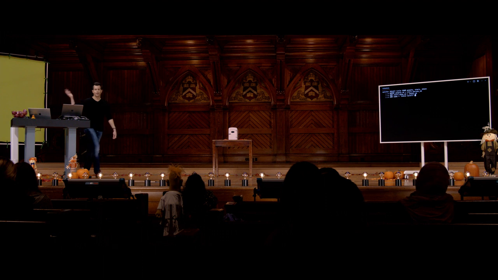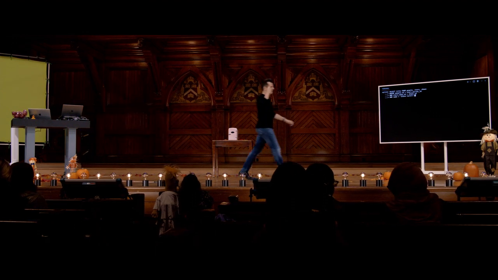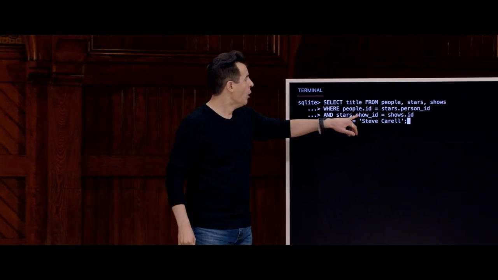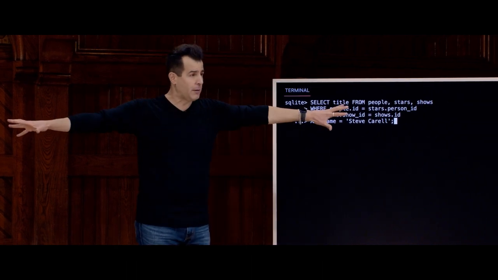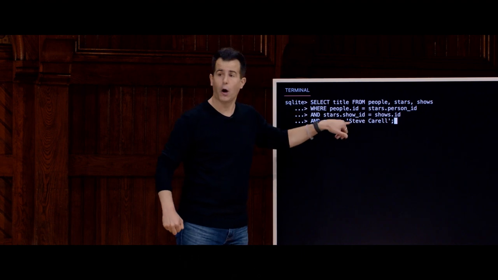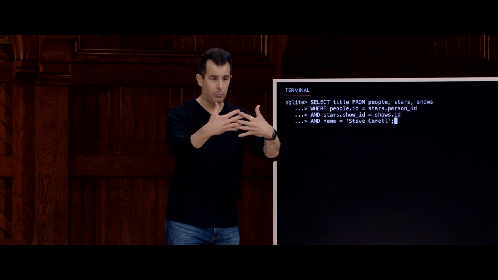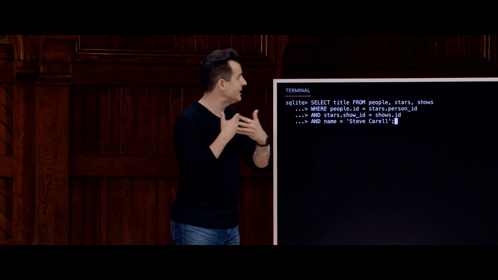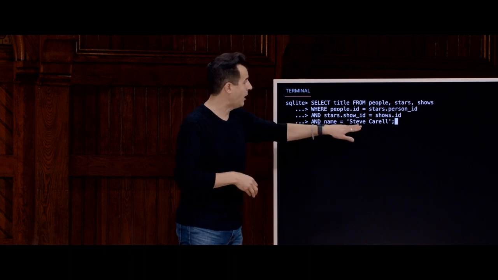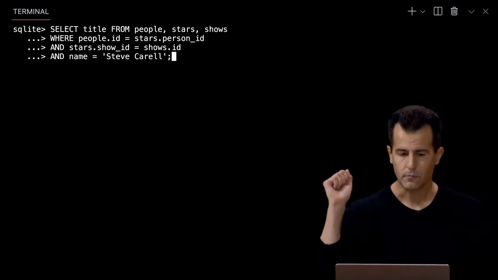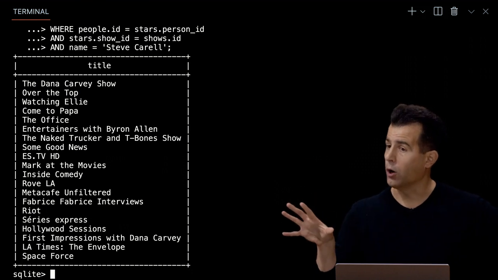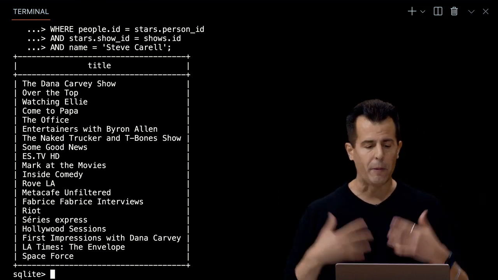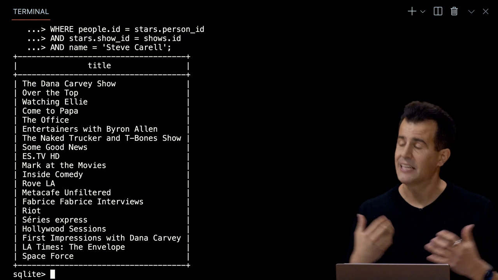And honestly, I constantly reference my notes for some of this stuff too. It's not the kind of thing that's going to come like this to you after just one day. But it's just a different way of expressing the same thing. I want to select data from 3 different tables. And hey, SQL, here is how I want you to line those tables up so that I can get like-related data for Steve Carell. And this now will achieve the same results, ultimately. Let me hit Enter. And there we go. So a little slower, and the performance might vary based on computer, based on implementation of SQL, but I think I still have the same answers.